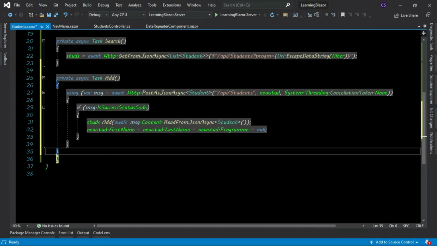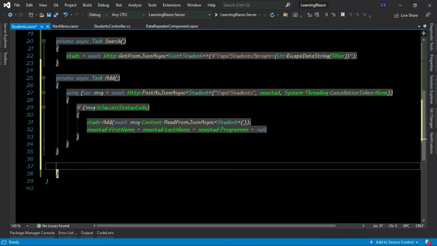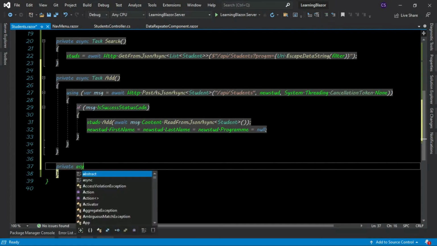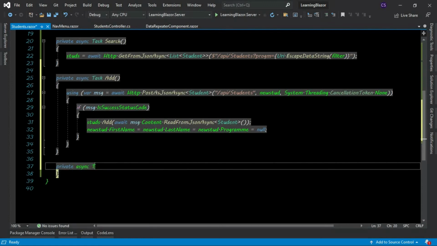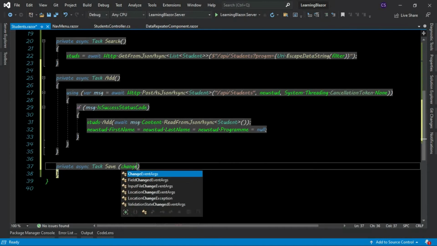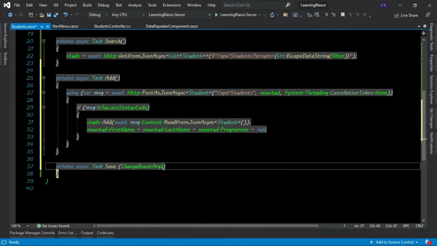Okay, so next we're going to add the method for saving. So private async Task Save. You can see how the pattern is going here. We're just going to say ChangeEventArgs e, and Student, and yes, that's Student stud.